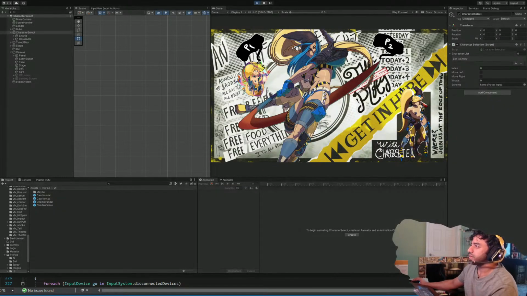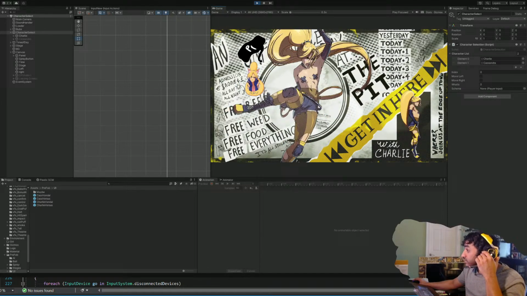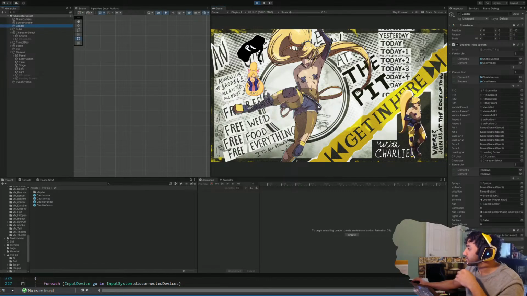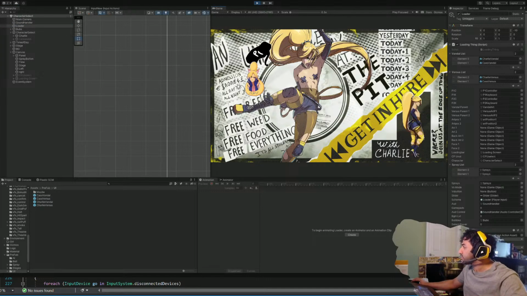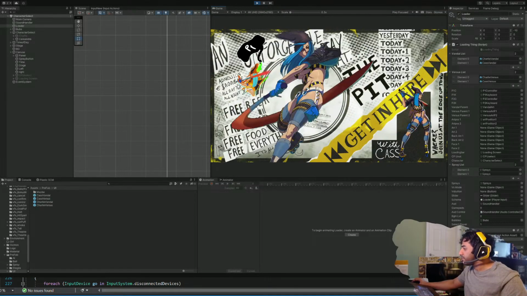Player num decides who has chosen at this point. So yeah, if I do loading, it's actually the show player num. No, it doesn't. Yeah, okay, I see.